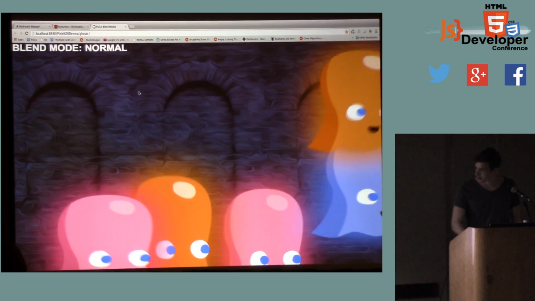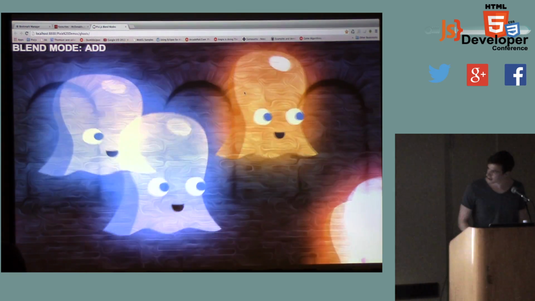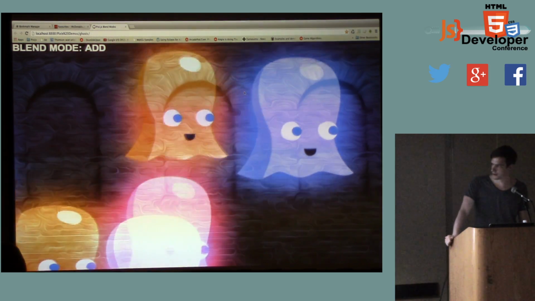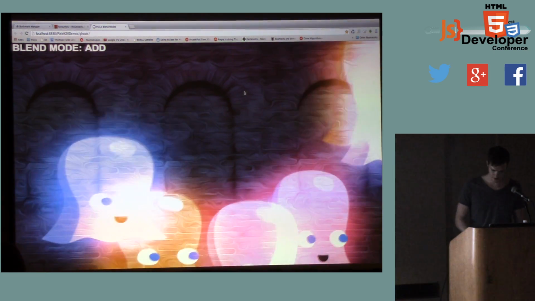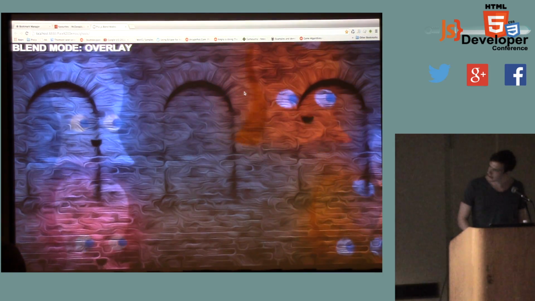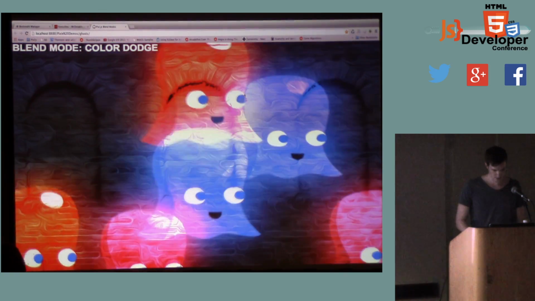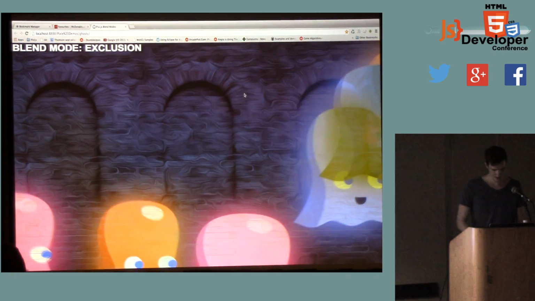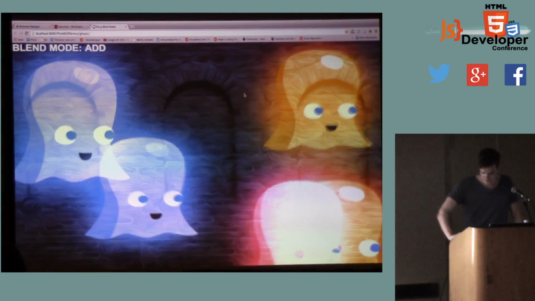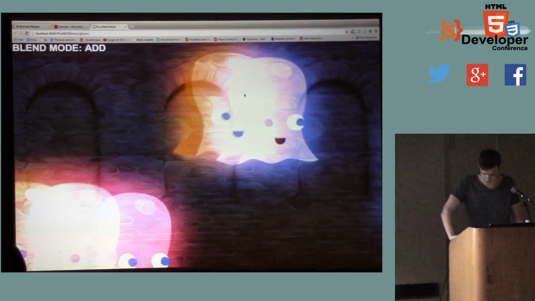Okay, cool. So here's some ghosts. They don't actually have any blend modes at the moment, but if I click the mouse, there you go. So that's basically the add blend mode. So already it's made the little ghosts, especially when they overlap, look a little bit more interesting. If I click through, I can show you a few different ones. Lighten. Yeah, that one's not so nice. But that's probably the best one. Yeah, so you can see it really adds an extra dimension to just flat 2D stuff.